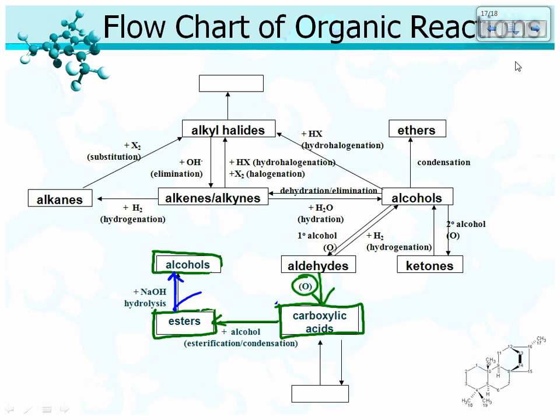All right, so we're almost done our flow chart. After the next note, you should have this completely filled in. And then I can start to ask you questions such as, make me a carboxylic acid from an alkyl halide. And you have to know that if you're starting at alkyl halide, you first have to do elimination. Then you have to do hydration. Then you have to oxidize it twice to get there. So that's sort of where we're going with this.